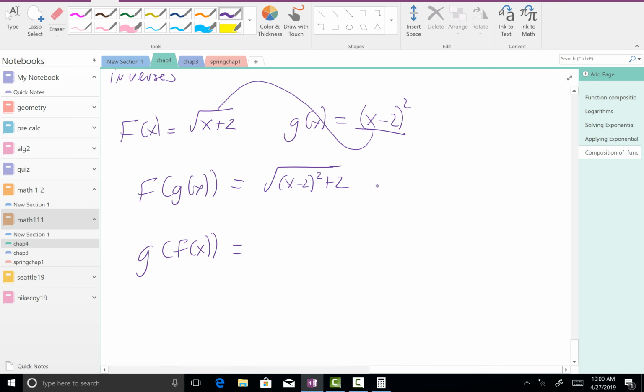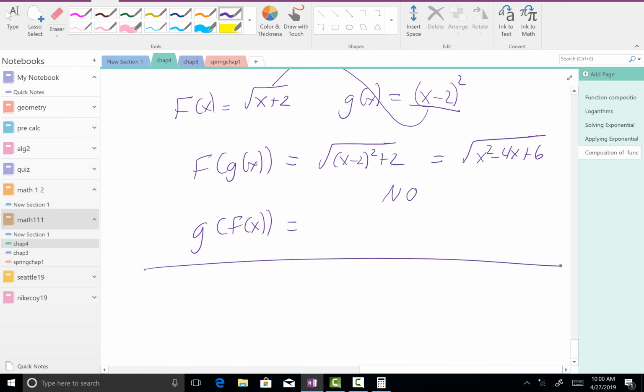Now this one is not, because even if I square, it just doesn't work out. You might say, well, can I take the square root of x minus 2 and get x minus 2? But the problem is that 2 is underneath there also, so that messes it all up. So we get this mess here, and that's not equal to x. So the answer to this would be no, these are not inverses of each other. Because I'm trying to get an x.